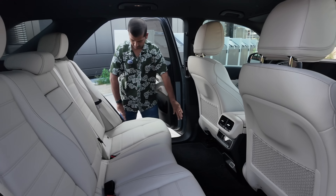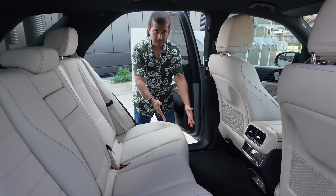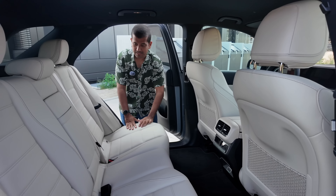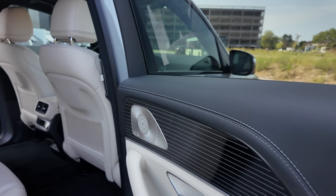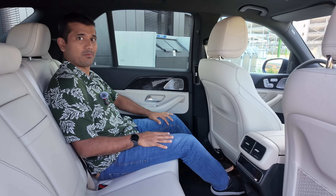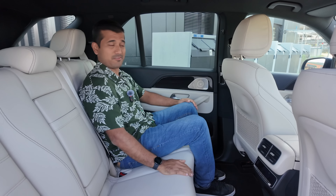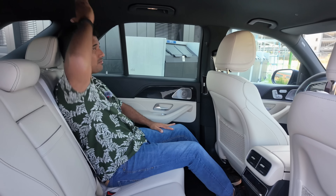The wheelbase is pretty long so the wheel arch doesn't really impede your ingress. The door opens almost 80 to 85 degrees, making it easier to install child seats. Interior door materials are really fantastic — no skimping from front to rear. In the rear, I'm five foot eight or about 1.73 meters, and the amount of space is remarkable. I could keep a small suitcase in front of me, there's plenty of space to slide my feet under the seat, and headroom is ample.